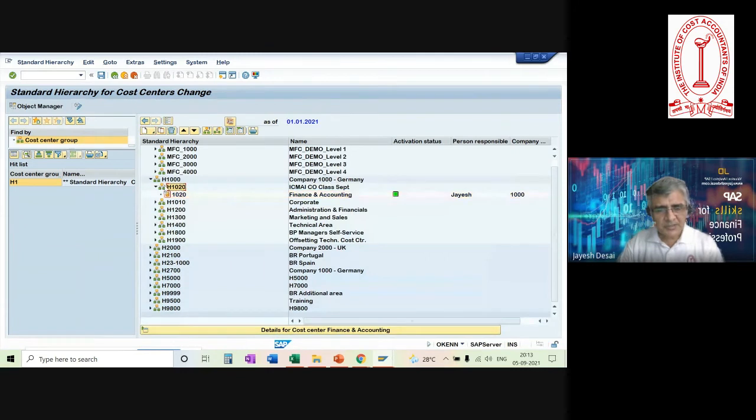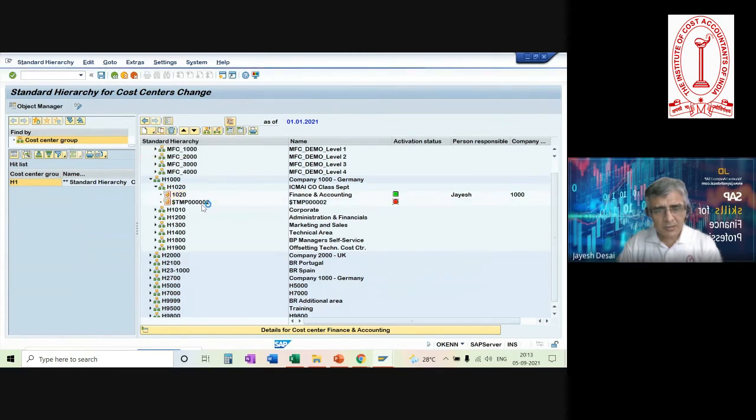So within this hierarchy, we have created our first cost center. We will create the next.